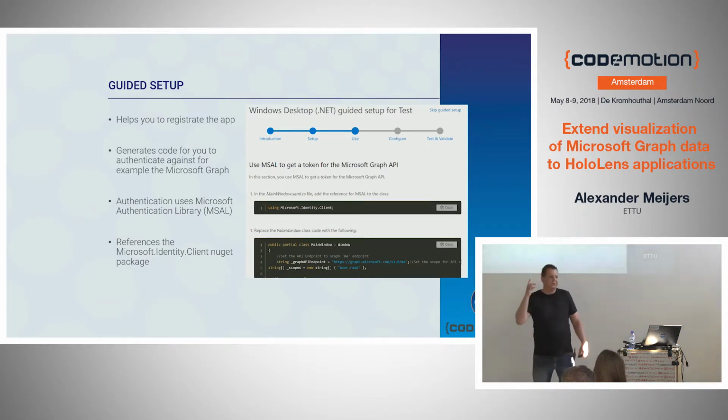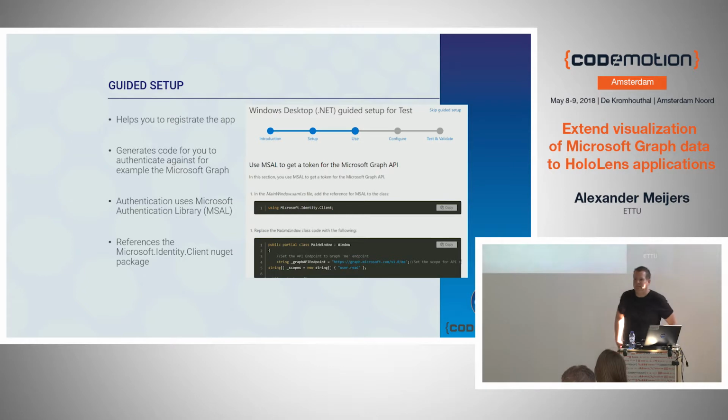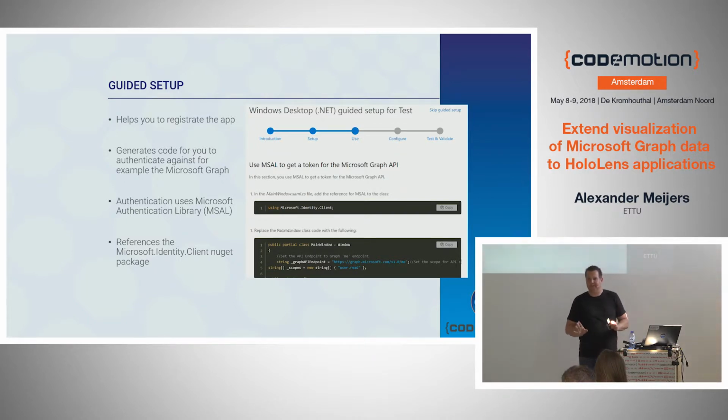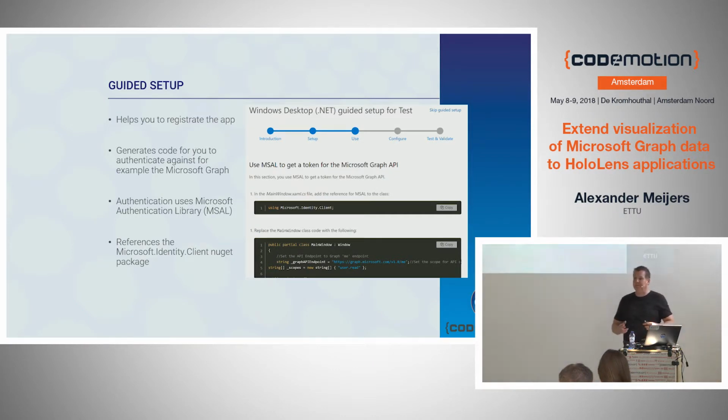To make it easy for yourself, there's also something like a guided setup, because normally when you build an application, you have to do a lot of coding. The guided setup helps you through the whole process of registering the app, makes it very easy, defines the scopes if you want to do it at that time, and it generates code for you, which you can copy into your application. If you're writing C# or for iOS or Android, it doesn't matter. And it will run. It even makes sure that you have the right authentication.